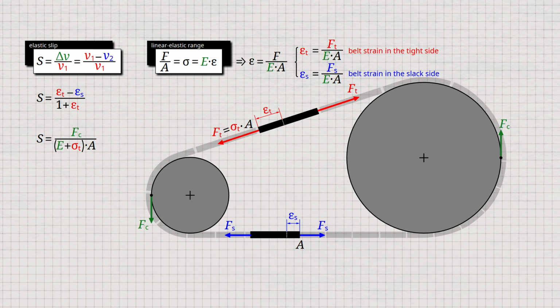However, this formula can be simplified further, as practice shows that the belt tensions that occur are generally much lower than the modulus of elasticity. For example, the modulus of elasticity of flat belts is in the order of 1,000 newtons per square millimeter, while the permissible belt tensions are in the order of only 10 newtons per square millimeter. So even if we assume that the belt stress reaches the maximum allowable values, it is still well below the modulus of elasticity. Therefore, if we neglect the tight side stress compared to the modulus of elasticity, the following formula applies to calculate the elastic slip.